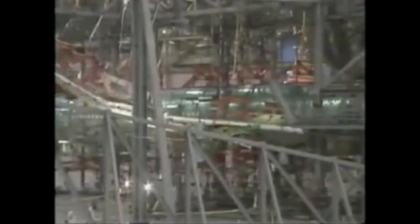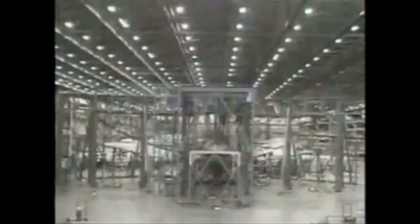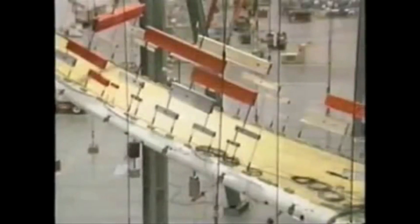The first plane with the registration WH-001 will be the first to go off the assembly line for testing, followed by 4 more to be built for the test flight. The last aircraft, which will be the 6th one, will be used for fatigue testing as well as for structural and load testing.